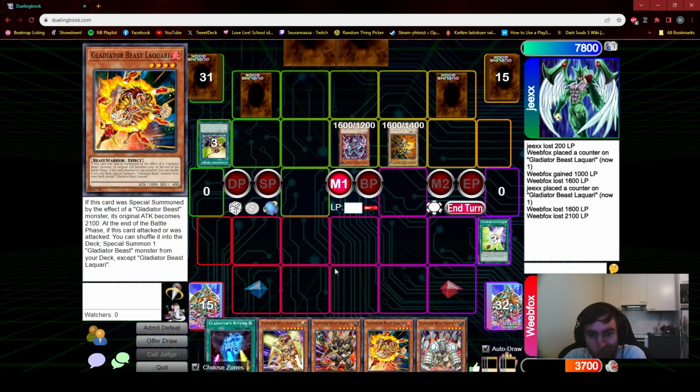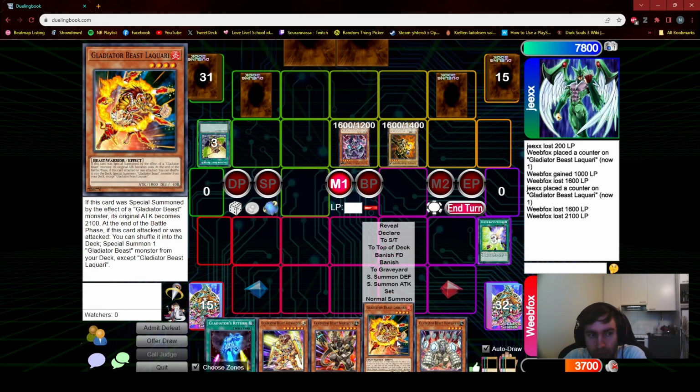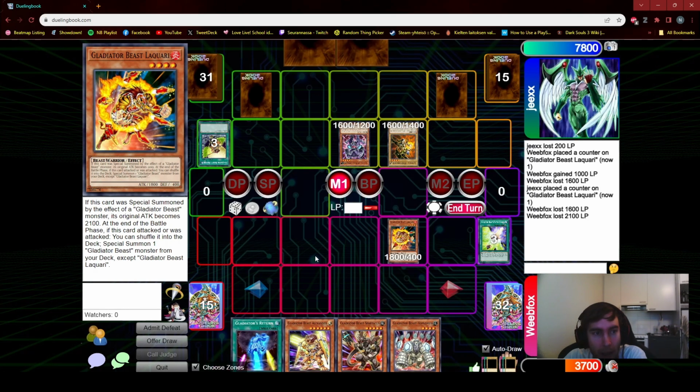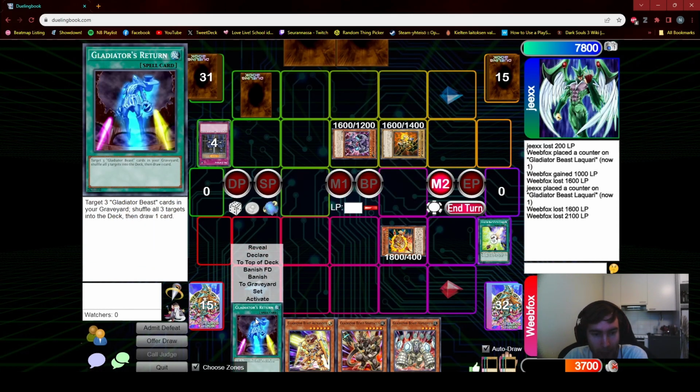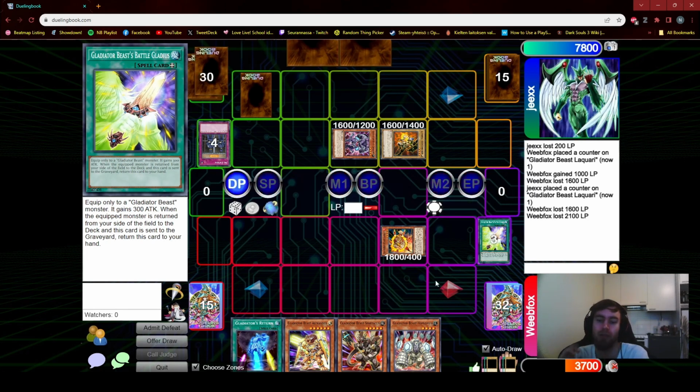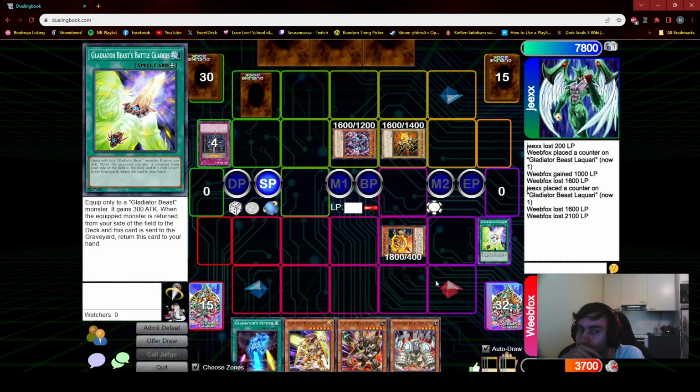We'll run out our own Laquari if that is okay. That is okay. We will proceed to the battle phase. In the beginning of battle phase, I activate No Entry. So everything on the field gets flipped to defense. Yes. So no attacks. So I'll go to Main 2. And yep, that is all I can do. So I'll just pass.